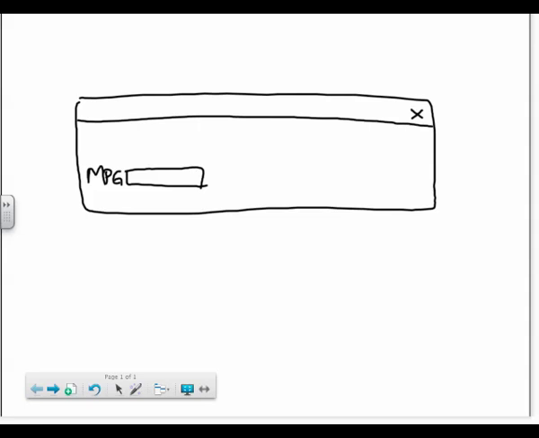I also know that I want to end up with kilometers per liter, and so let's put a text box here. And I might want to put some instructions on here. Let's see. Let's put a button, first of all, that is going to allow me to do the conversion.